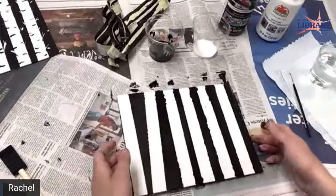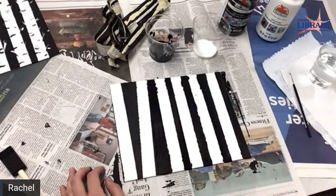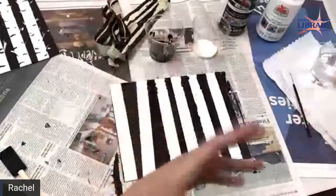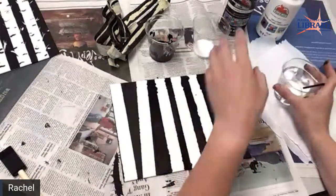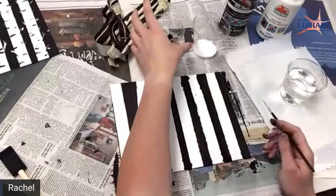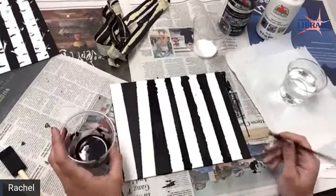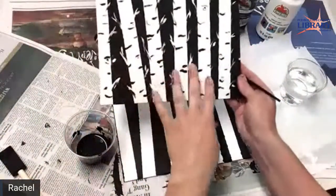So now that we have our trees, these beautiful white shapes — the white isn't actually white paint, it's just the canvas. We have the detail paintbrush now. We're going to use the black paint. We're going to wait a little bit to do our limbs until the other black is a little less wet. But for now, let's start with the black paint and our detail brush. We're going to make little bark accents to make it look more like an aspen.